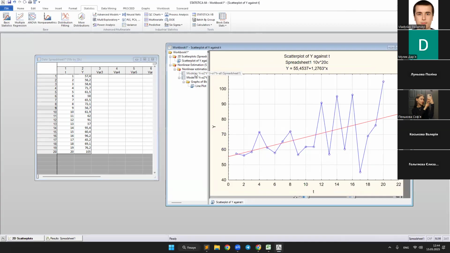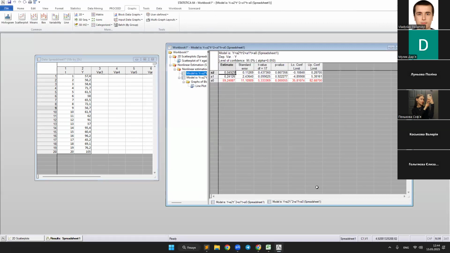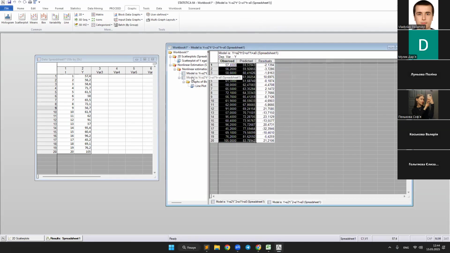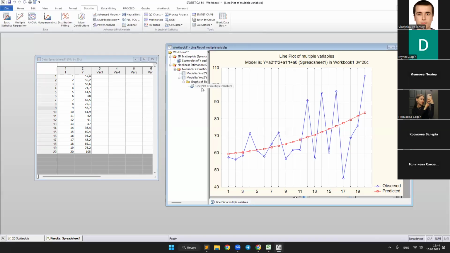Third screenshot, it's our estimated coefficients for our model. Fourth screenshot, it's our observed and predicted values. And the last, fifth screenshot, it's our final graph with our observed and predicted values.